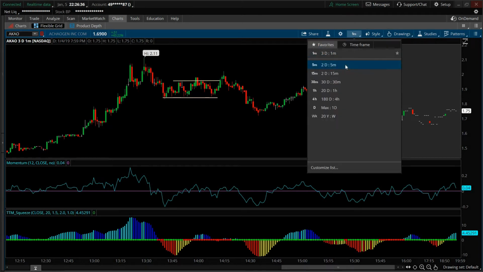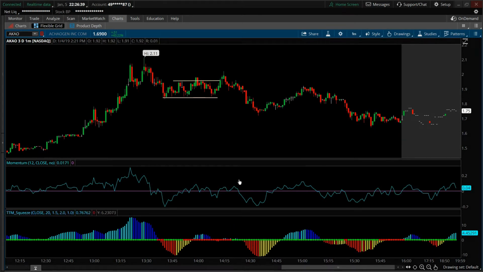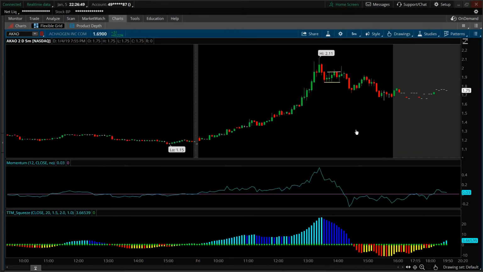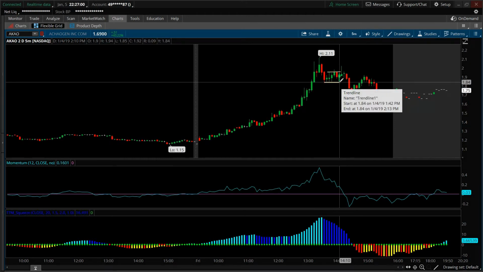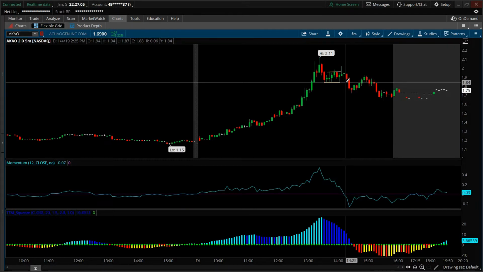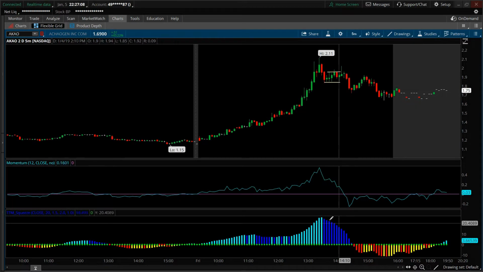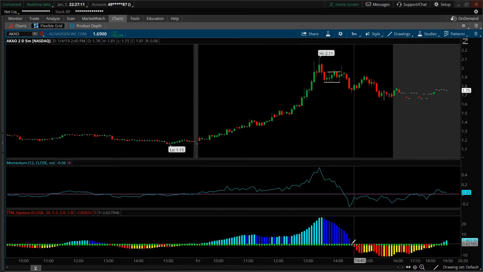So if we go up to the 5 minutes and find out what happened, before I do that, I need my little lines here so I know what time frame it is. It's about 14:22, which puts it right here. You can see that when the momentum was showing it was going to go up, about right here, it should have popped up. The 5 minutes is already working its way down. So this one trumped the 1 minute.